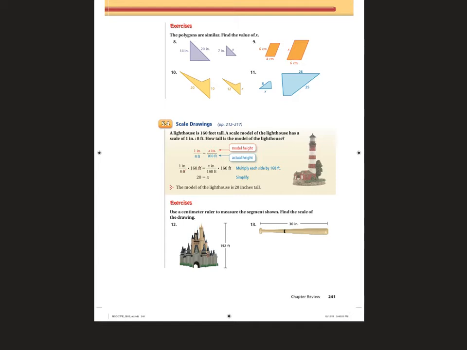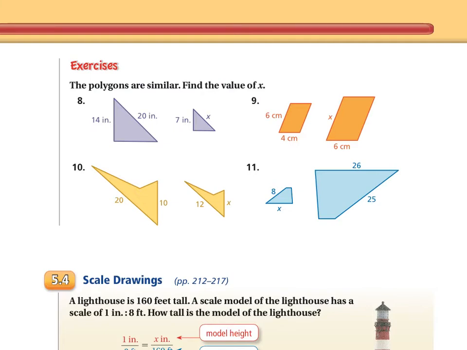For Lesson 5.3, we didn't actually have much of a video to go over it, but because we already know how to set up equations with proportion, we're going to review it quickly. The key point of this is to make sure you have corresponding sides on the same floor. One of the question types that people struggled with would be number 11. I have two different shapes, and if you notice, my second shape is going to be upside down from the first one. So you can't use 8 and 26 together. You have to find the corresponding sides, which are going to be 8 and 25, and then x and 26.